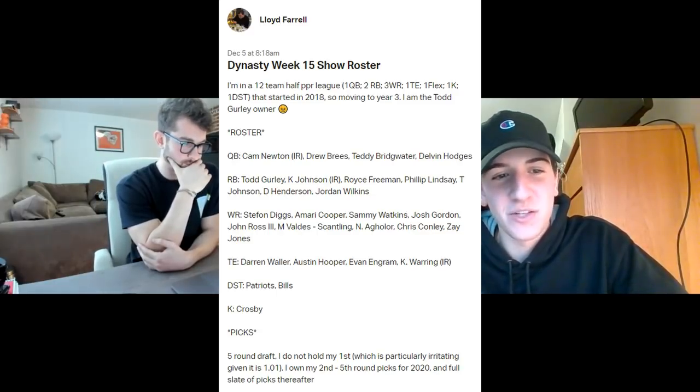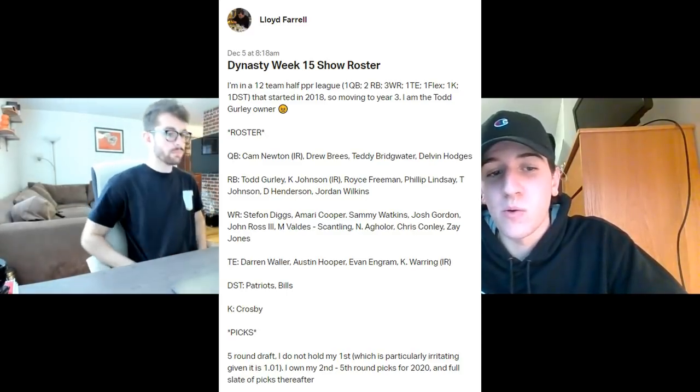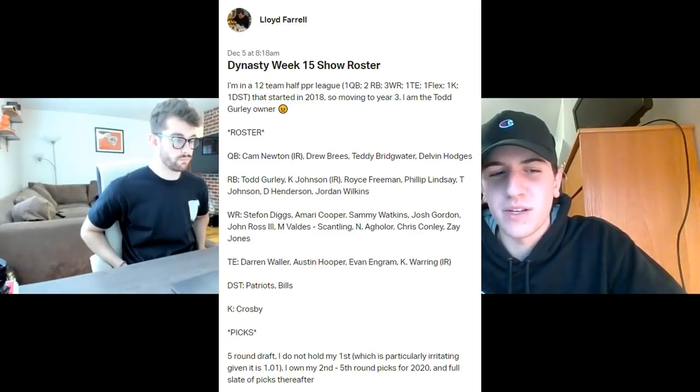Facts. John Ross, MVS, Aguilar, Conley, Zay Jones. Then he's got three awesome tight ends in Waller, Hooper, Engram, and Cahill Waring. And I don't think we're going to give any advice on the defense and kickers because what advice is there to give?